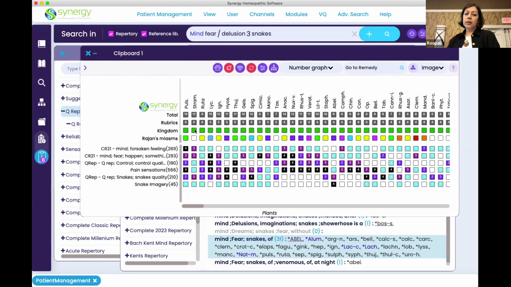Pulsatilla, Stramonium, Ruta. So she definitely doesn't feel like a Stramonium. She doesn't have the Stramonium qualities. So we can look at Pulsatilla. We can look at Ruta, which is a prominent pain remedy. Then we have Lycopodium, and Lycopodium is coming up for certain things, but she doesn't present as a Lycopodium person. A Lycopodium person would have, at least ostensibly, more self-esteem and sort of a bombastic presence than this person who feels completely all alone in a lunch meeting. The Lycopodium person would be pushing themselves forward, whether they felt that intrinsically or not, but they would. I don't see her as a Lycopodium.